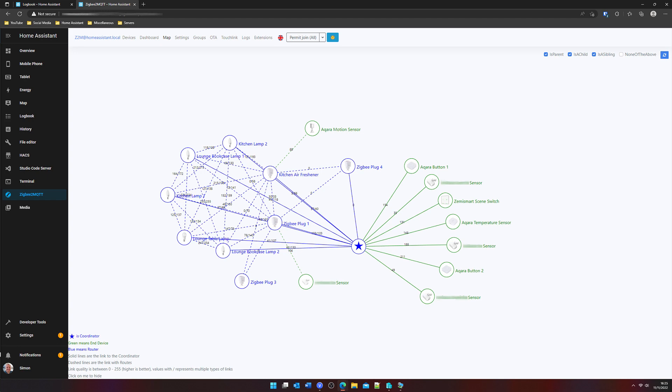You need to understand how the Zigbee network works — devices need to be able to communicate and talk back to your dongle, and if your devices are too far away you might lose some of that, which will actually affect your reliability. Hence the reason I've gone for the IKEA bulbs and also the Zigbee-based plugs, because effectively these are all routers on the network, enabling a nice mesh network to build up. In this diagram here you can see what my Zigbee network actually looks like now — lots of Aqara devices, the sensors, door sensors and things like that, which aren't router devices, but they've all got really good signal strength.